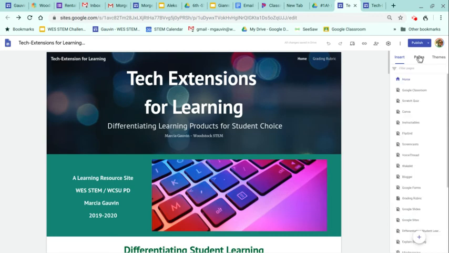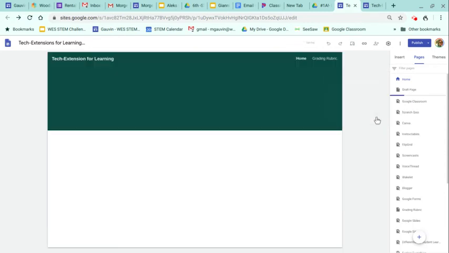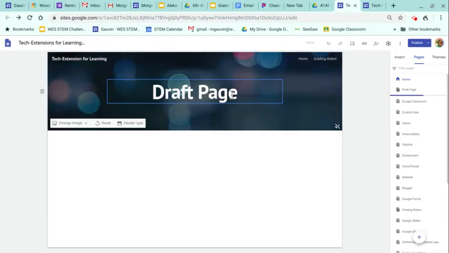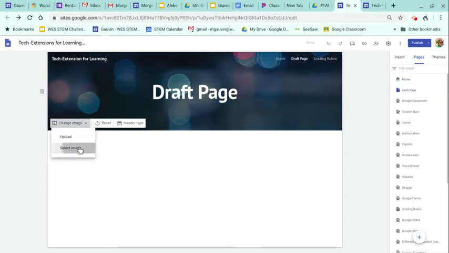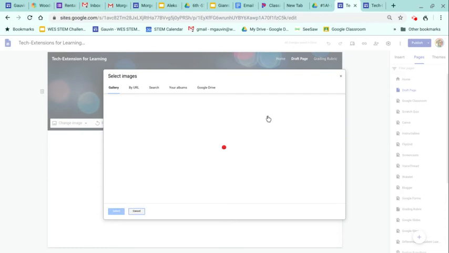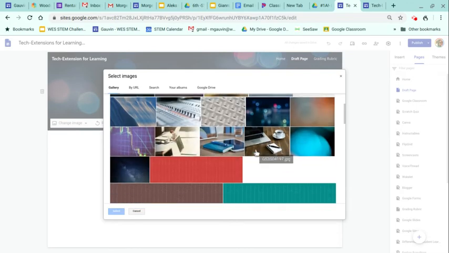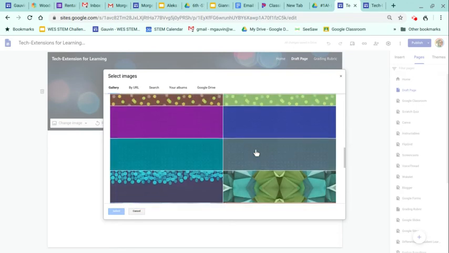You just go to Pages, hit the plus button, and name it. So we'll say this one is a draft page. You hit Done. It's going to take you to that draft page, and it's just like a website. You can change the image, select an image, or go to the pre-programmed images, which are pretty good.